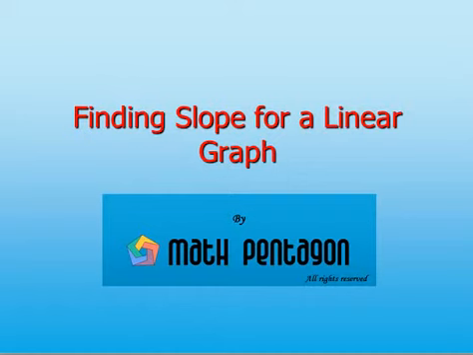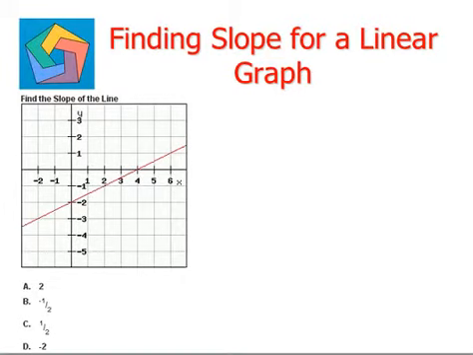Hello and welcome. Our topic for the day is finding slope for a linear graph. To understand the concept, we'll be looking at some questions. The first one says find the slope of the line, and we can see that we are given a graph over here and the line is shown by the red line that is being drawn on the graph.